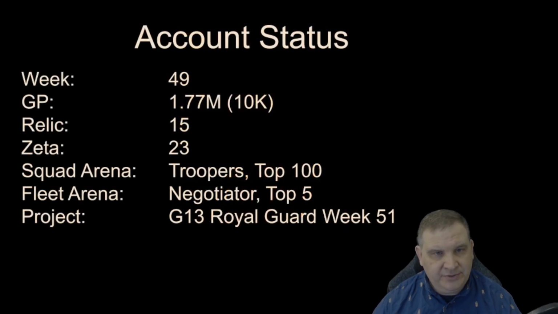All right, here in account status, we've got week 49. We've got 1.77 million. And it seems to be consistent. We're just creeping up by about 10K every week. It's not very exciting. I'm not building many new teams. I'm not putting a lot into anything else but the C requirements. So it's slow progress, but I really want to keep the focus and grind that out until the point where I can get my first Galactic Legend unlocked.